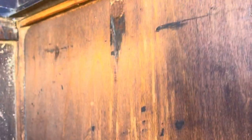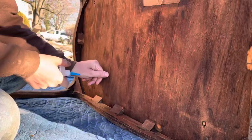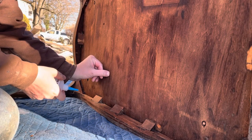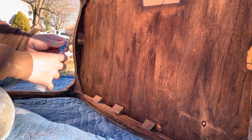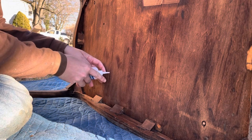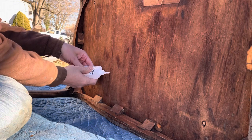And then, you know, this is all other various junk that they left on. Here, March 15th, 1923. I don't know. I'm going to get wood glue in under there. I don't have a syringe, so it's not going to be no stress on it. So I'm just going to put some CA under there. Come on, bud.